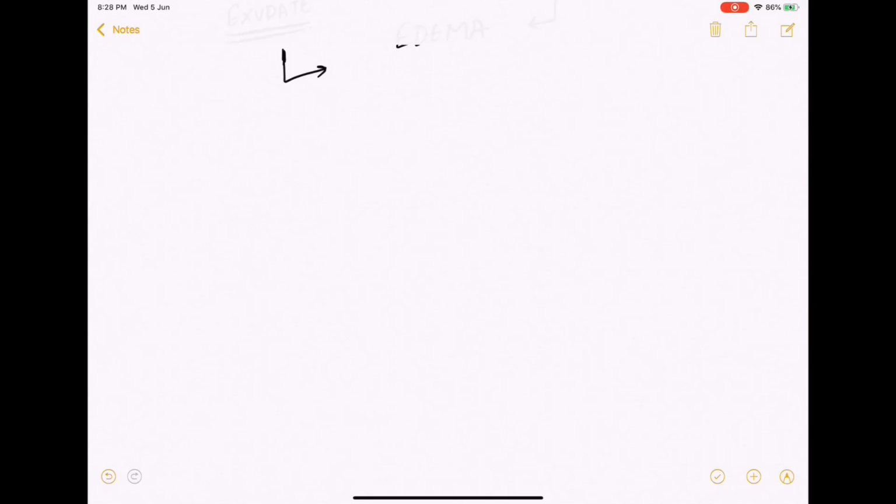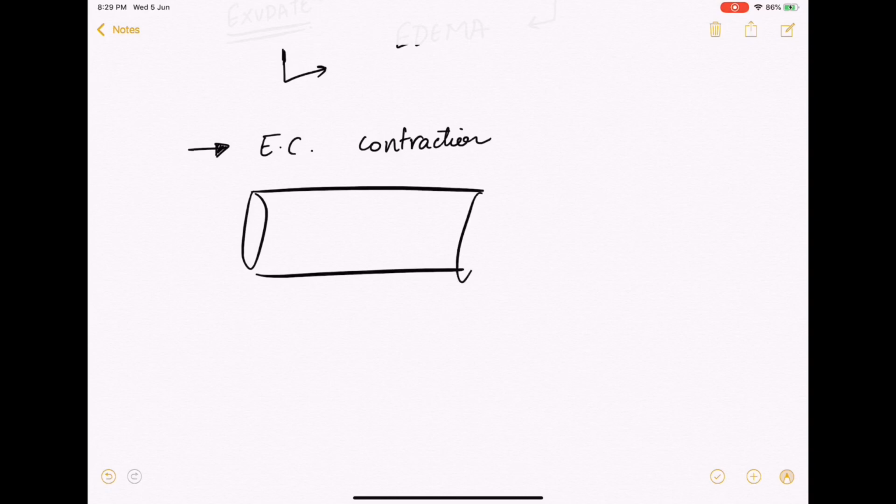So now let's look at the mechanisms by which there is increase in vascular permeability. First, there is a transient action of endothelial cell contraction. So normally we have the endothelial cells lying next to each other like that. But in contraction, you see that there are gaps created between the cells, so there is increased permeability. But this is not a change which is long lasting.